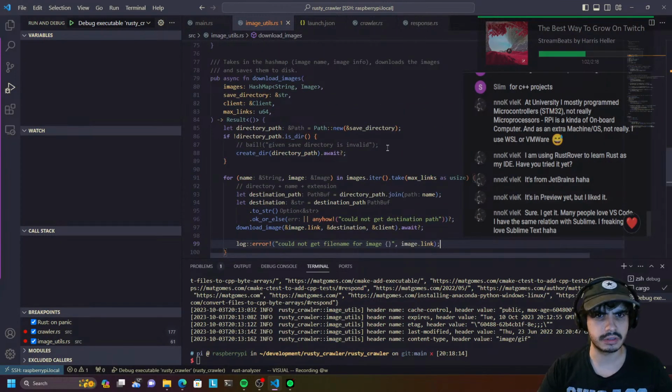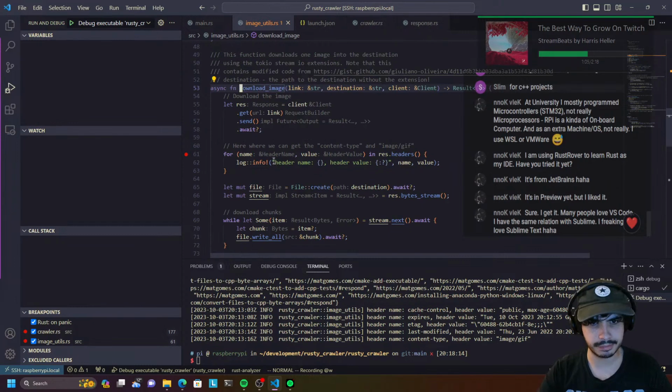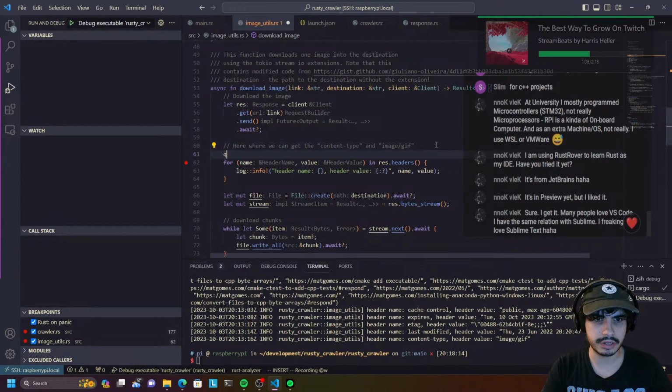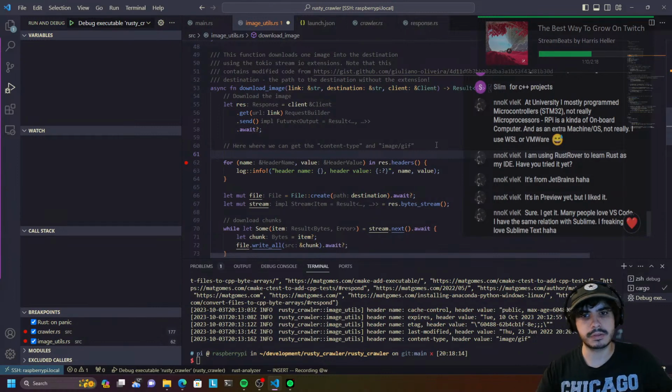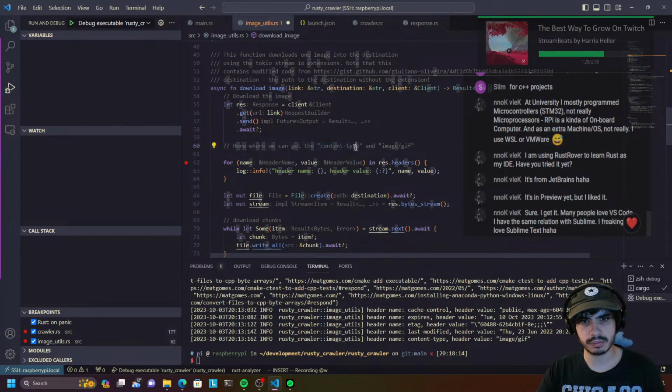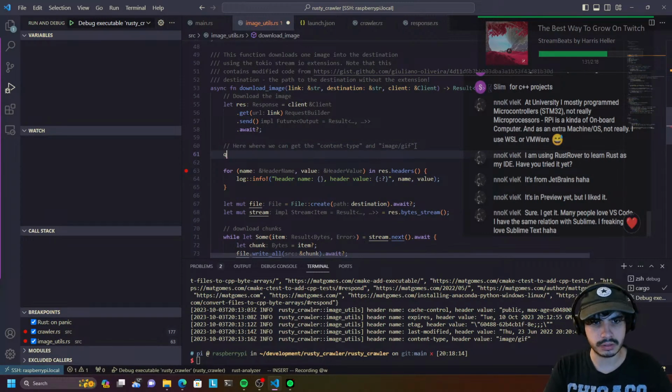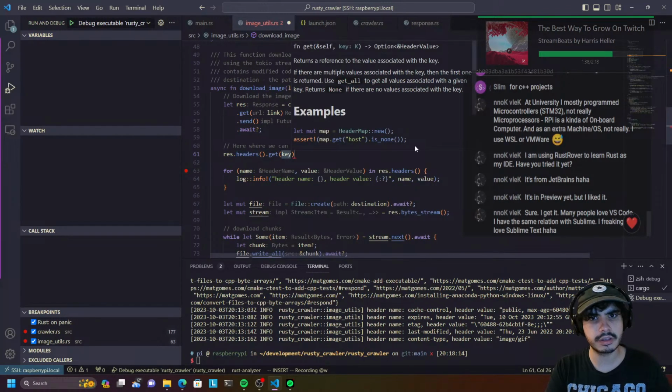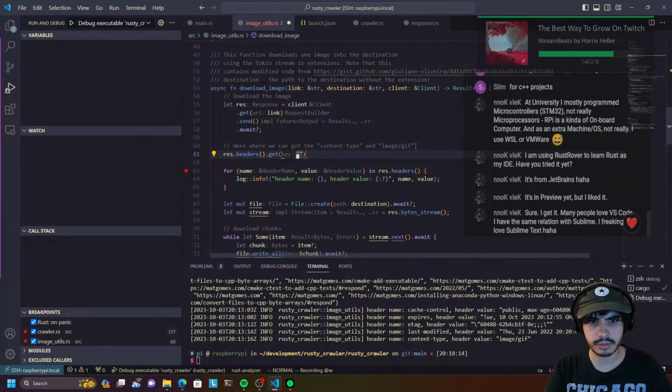So we simplified the function a little bit, but we're going to make this a little more difficult, really. What we need to do now is fix that bug where the extension doesn't get saved properly. We just need to go through the headers and find the content type one. But the issue is content type is always in lowercase. That's what we're going to see, because I'm going to put a log here. So what we can do is res.headers get, I think. Yeah, it is. So let's get content type in this case.